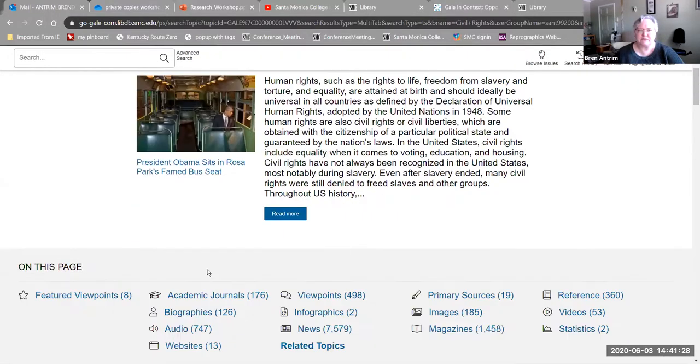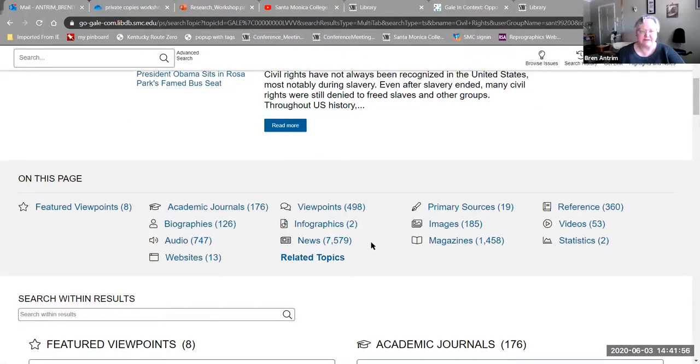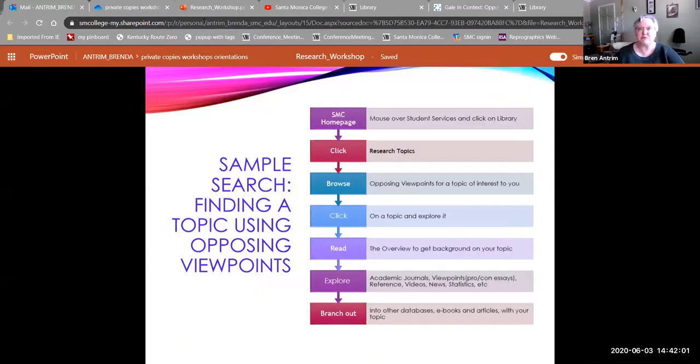This background and this information, many students think, oh, that's my whole paper. Please be wary of getting all of your information from one source, regardless of what that source is. Different information sources have different perspectives, different slants, different information. I always recommend that you try at least 3 databases, and I'm going to show you 4 today, in fact. So if I have a topic in mind, and my topic here is civil rights, then I can go in and I can go back to my research process.